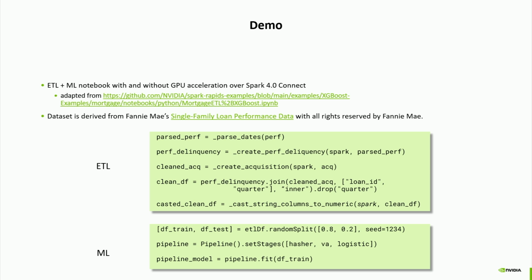The ETL part has 5 steps that do some feature normalization and determine the label, which is a multi-class label specifying the degree to which, or by how many months, a mortgage is delinquent.